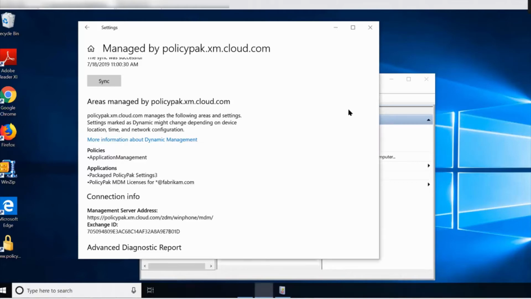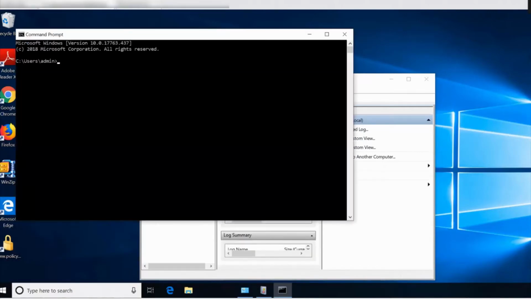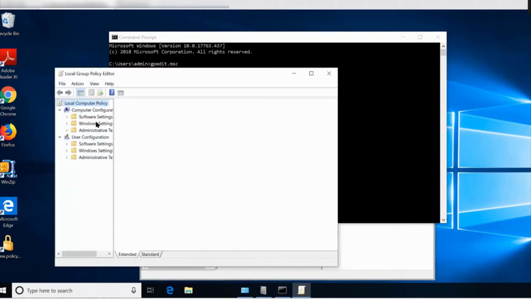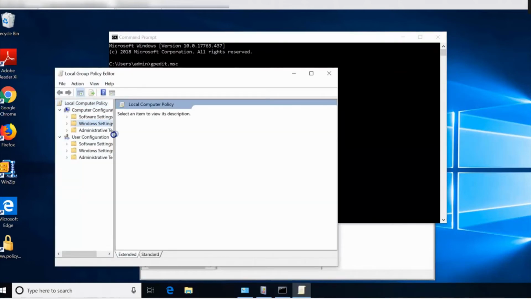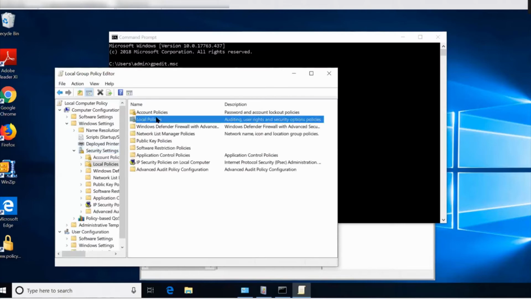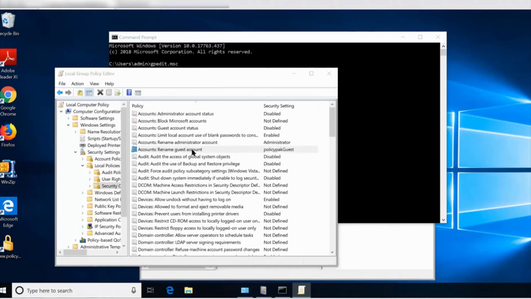So that's all good. And then let's go ahead and take a look at some of the other settings that we've set here. So remember, in one of our examples, if we take a look at gpedit.msc, we can see that we changed the guest account, and you can only see that inside the group policy editor. So let's go ahead and take a look at that real quick, make sure we can see that. So that's going to be computer side Windows settings here. Security settings. Local policies, security options. You can see, bang, the rename guest account is now PP or PolicyPak guest. Okay, that was part of our examples.